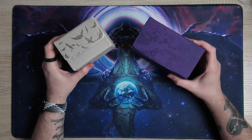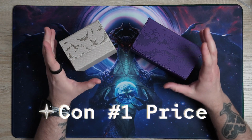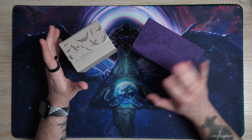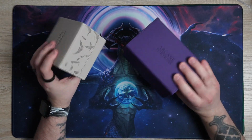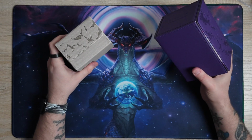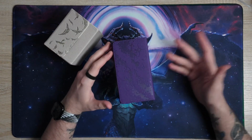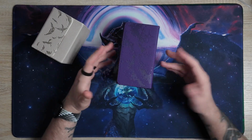Now that those pros are out of the way, let's talk about the cons. And the big number one con here is the price. If you are going to get a deck box that you want 100 cards and that's it, you don't want anything else, I can't recommend the Arcane Fortress deck box. We have a $27 box here, a $31 box here, and that's not even including the $8 of shipping. So you're looking at a $40 box that holds 100 cards, maybe 105 cards, and some dice.